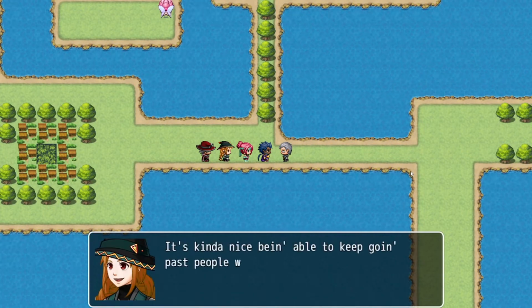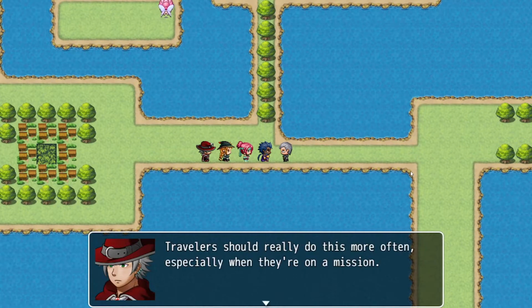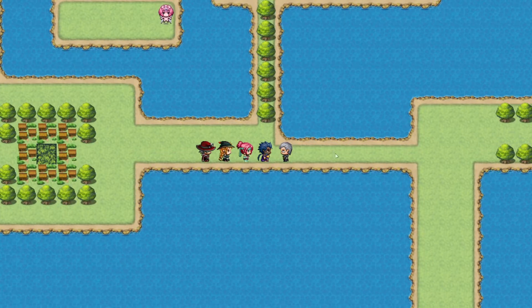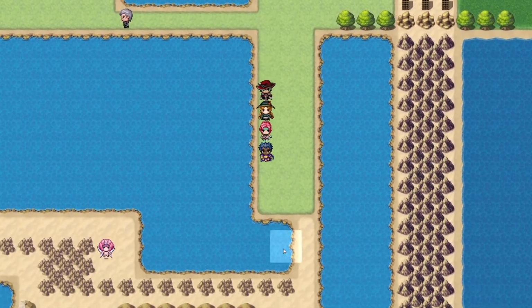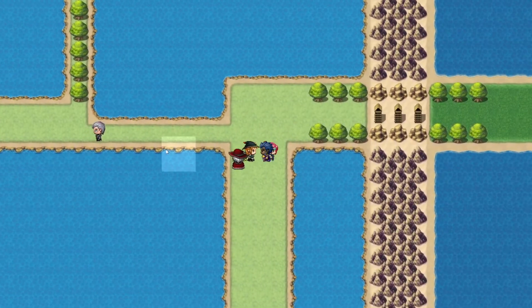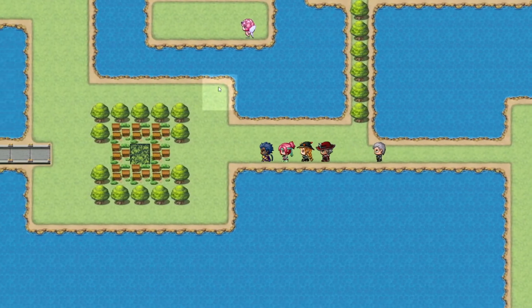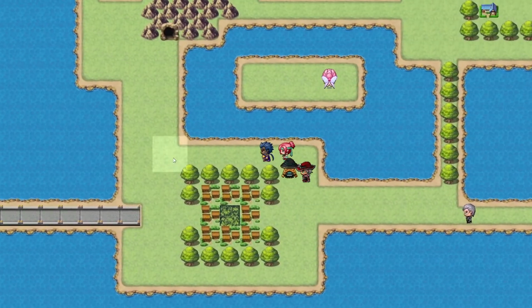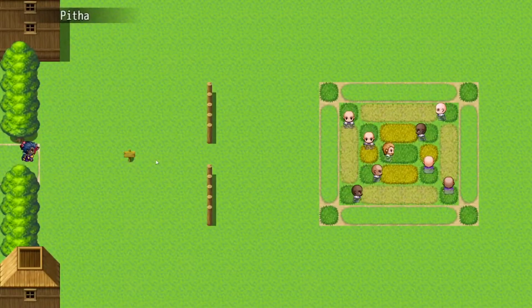Fair enough. It's kind of nice being able to keep going past people who are trying to block us. Travelers should really do this more often, especially when they're on a mission. So you can absolutely just ignore them completely and keep moving. There's a place to the south of here. There's a place to the east of here. But at the same time, we do need to head to the town of Pitha, which is this town right here. I'll come in through the west side, which is where we would normally access it.